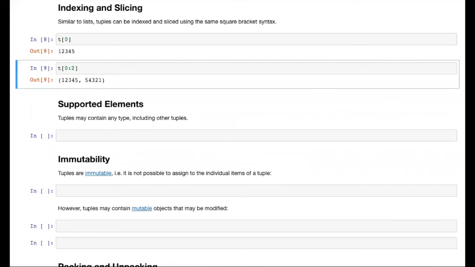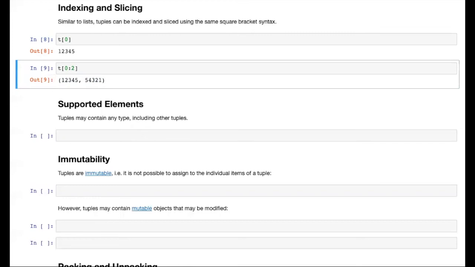Now, since we've already gone through indexing and slicing with the introductory strings and list notebooks, we're not going to repeat all of that here since the mechanics and the caveats are really the same. So if you need a refresher, I would recommend looking back at the list notebook for the sections on indexing and slicing. Of course, keeping in mind that the only difference is that slicing a tuple returns a tuple and not a list as it did with the list notebook.